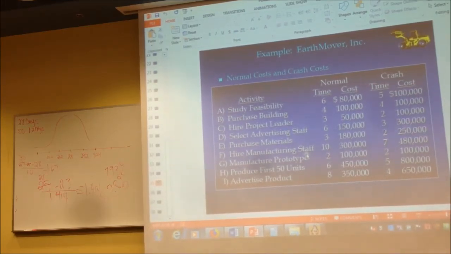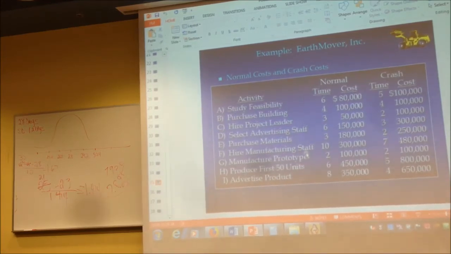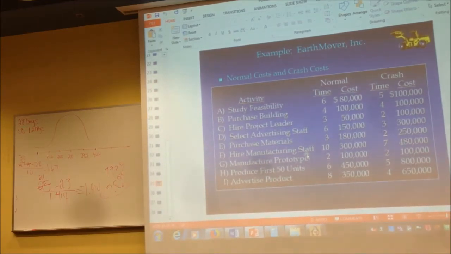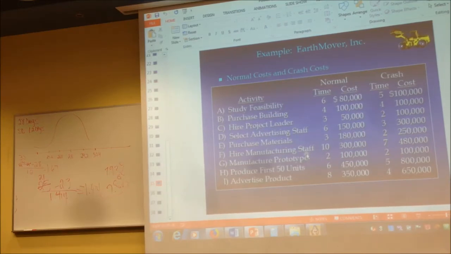3, hire someone, human resource said, yeah, we can speed this up. We can even, you know, do this and that. We could cut off 1 unit of time, 1 week, and the cost would be the difference between what it usually would cost and what the new price would be, it's an extra $50,000. And you keep going down the list, and this is exactly how it works. You have these conversations, one after another, as fast as you can to come up with this plan.